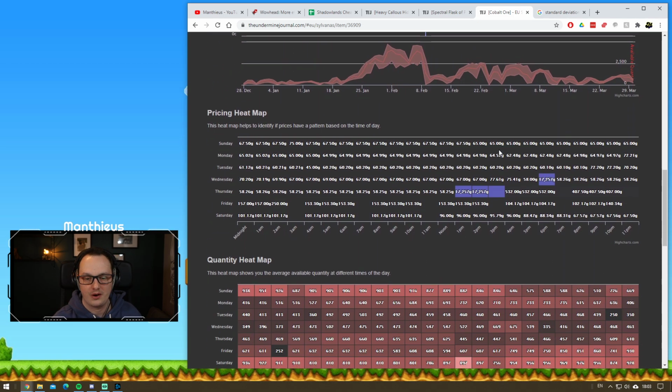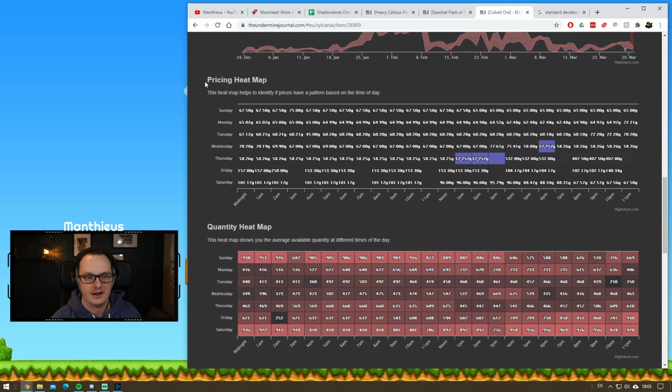The ones I use and recommend every single day are these two here, the pricing heat map and the quantity heat map. If you are buying materials because you're doing some crafting, or even if you're doing some farming, you should be keeping an eye on these graphs. These are really helpful. What are they doing? They're telling you what the price of an item was at certain points during the week. It's not uncommon for gold makers and content creators like myself to suggest that you buy your materials when they're cheap and sell your crafted items when they're expensive. It's rule 101 of crafting and gold making.